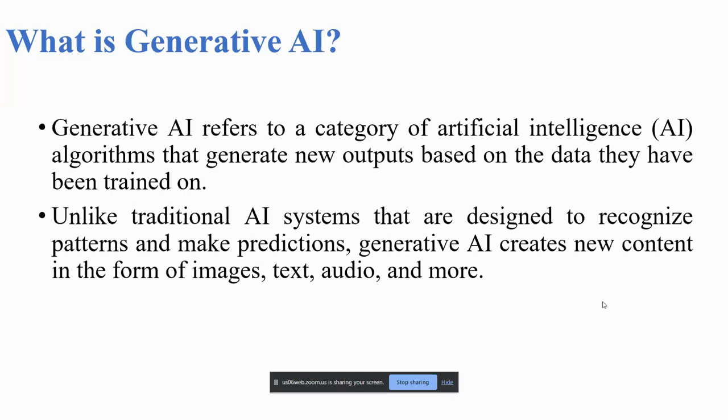As I'm saying, it is going to create some new data. The model itself is going to create some data set. Data is not only text, it includes images, audio, and everything. So this is how generative AI is different from normal AI. Normal AI is going to predict something based on the data you provide. Generative AI is introduced to create new data itself. That data will also be created with the help of the model, whatever model we have created.